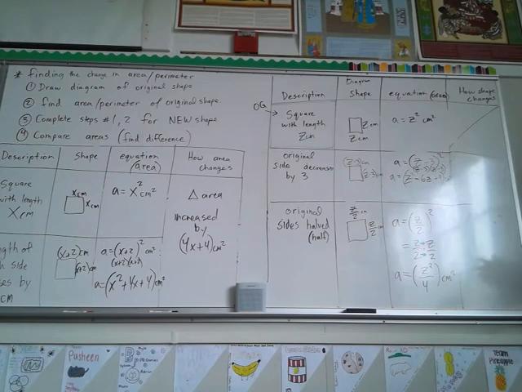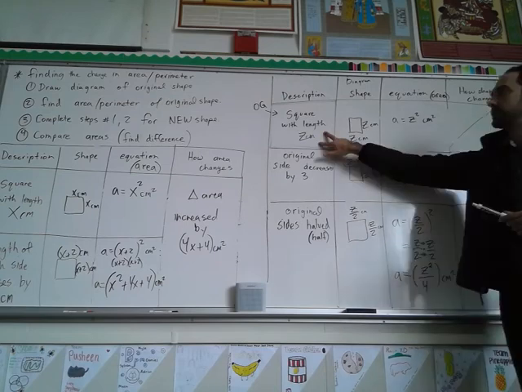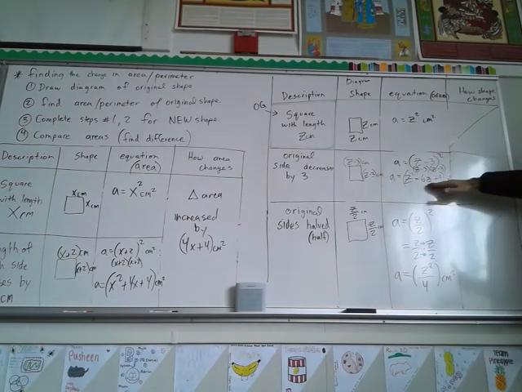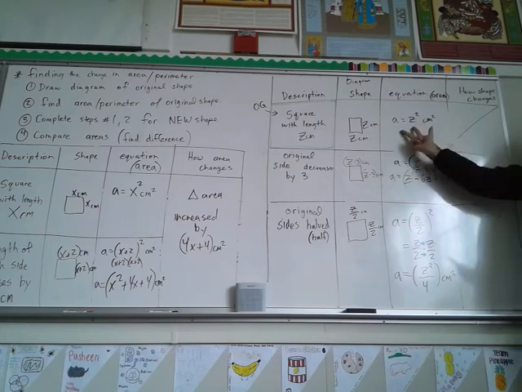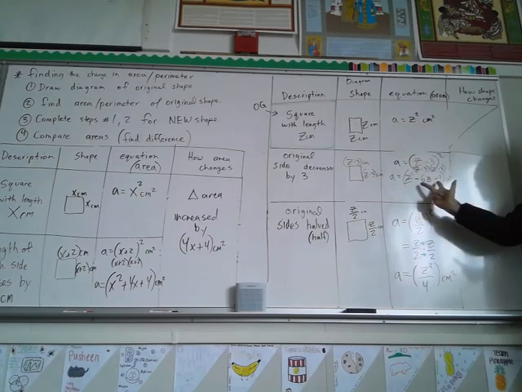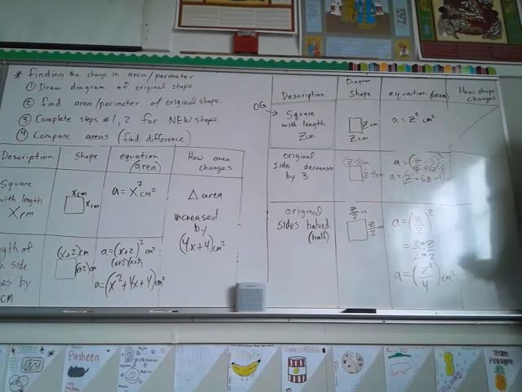Now, how it changed is you're going to write how it changed compared to the original. So we have this new equation here, z squared minus 6z plus 9 centimeters squared. So what is the change? Up here we had z squared centimeters squared. Going from this expression to this one, what's different? Let's give someone else just 1 second. Yeah, Zarafsha, what's the difference here? You decrease by 6z plus 9.